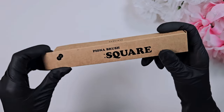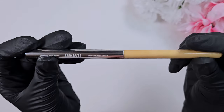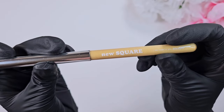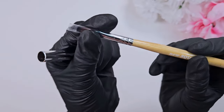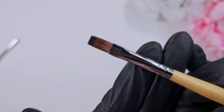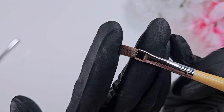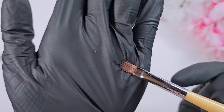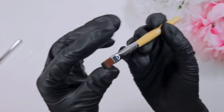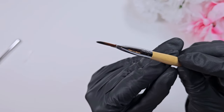Up next, I picked up the square ombre brush from Mayo — I recently got their peach set and I saw they're now selling individual shades from that set on Sweetie Nail Supply, so I'll link that video. This is the ombre brush — I'm showing how nice and flexible the fibers are. It's meant for blending out colors, not like a traditional wispy ombre brush. This one is really meant to float colors together, and I'm excited to try it out.